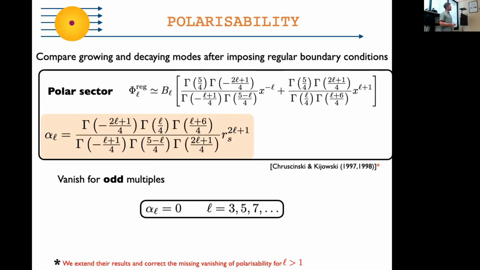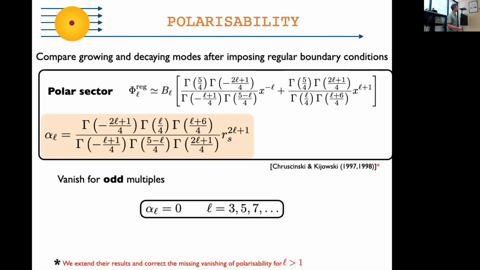Okay. And what is interesting is that if you look at the poles in this gamma function, you can realize that this electric polarizability vanishes for odd multipoles above the dipole. So up to the dipole, you have electric polarizability. If you put a dipole, you will deform this object. But if, for example, you put n equals 3, this is completely transparent to this kind of perturbation. So the fact that it's vanishing tells us that with respect to this kind of multipole structure, our object is transparent. It doesn't get deformed.